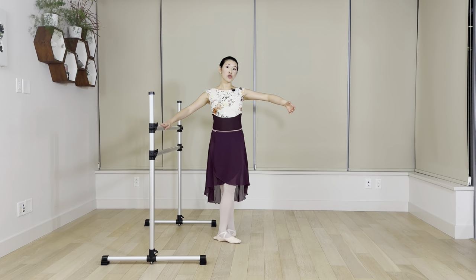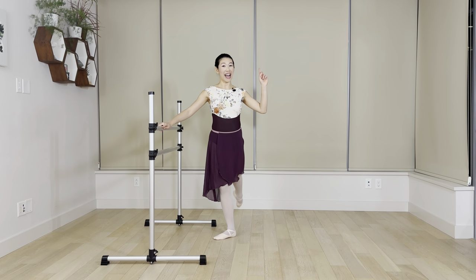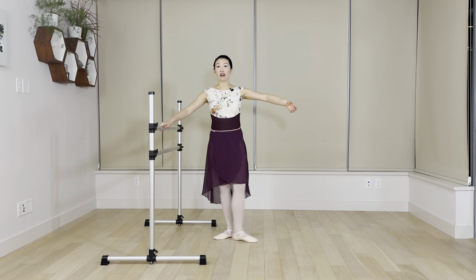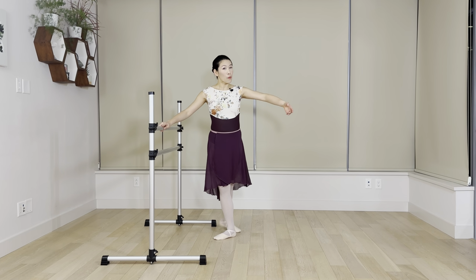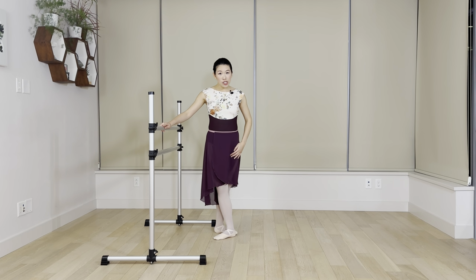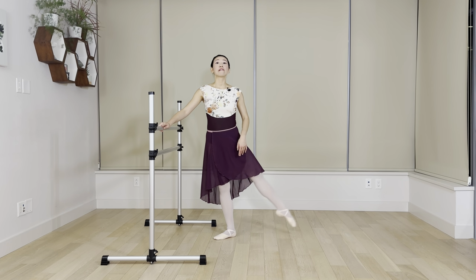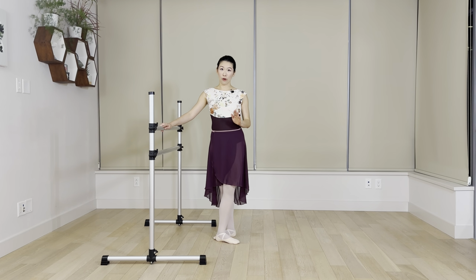1, 2, 3, side. 1, 2, 3, back, 1, 2, 3, side, 1, 2, 3, and 1, all around, and back, reverse. So we're gonna do 1, 2, 3, side, 2, 3, then front, 2, 3, on quad, 2, 3, then back, and side, and front, hold.